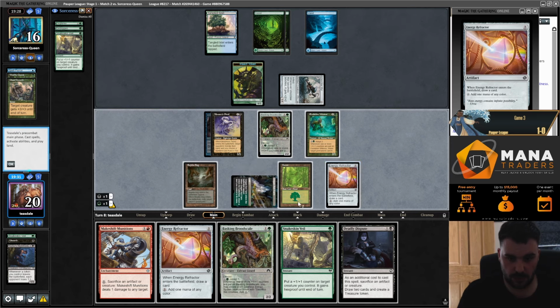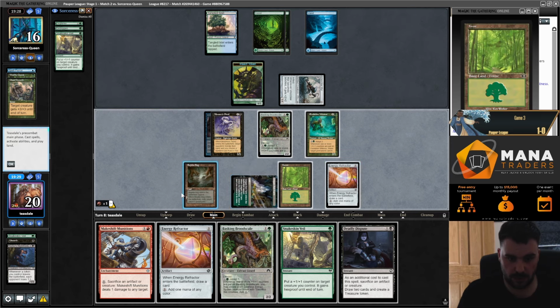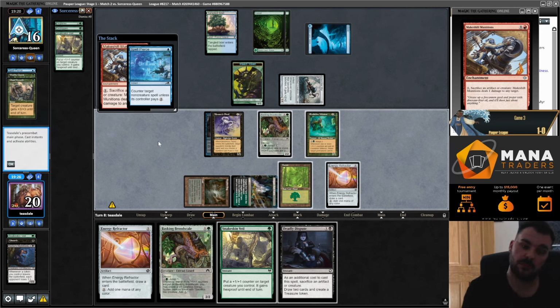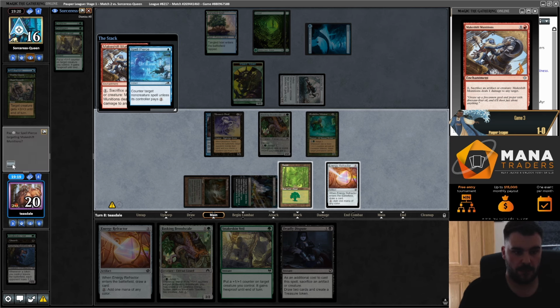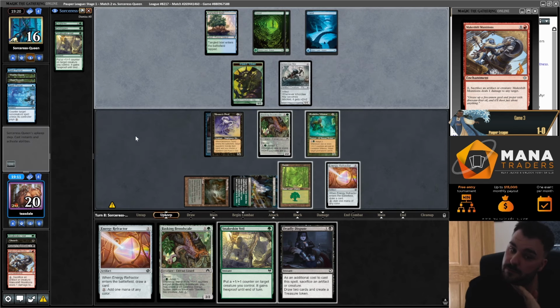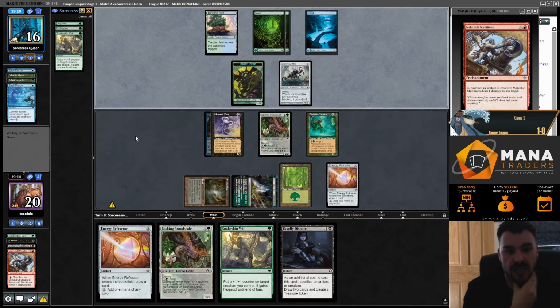So let's put a red into that, and then play Makeshift Munitions. Spell Pierce. Sure. No. No. I'm yet again asking for something. I'm just asking for a Sadistic Glee, really. I don't really feel like that's too much to ask for.